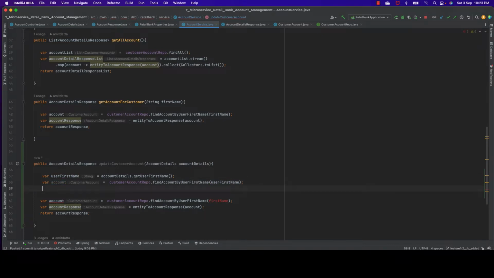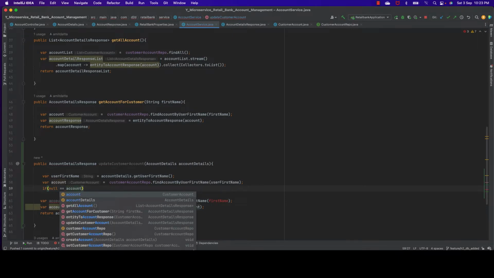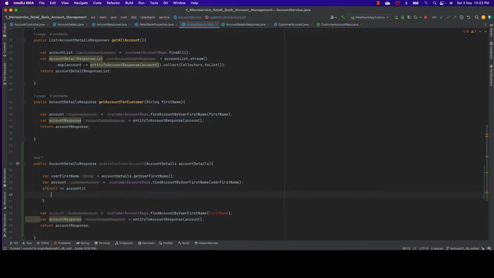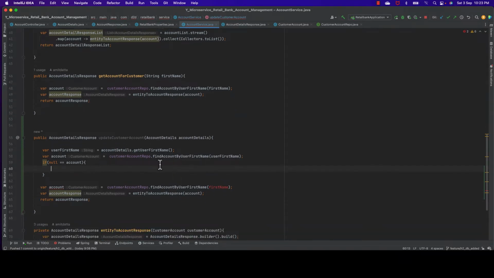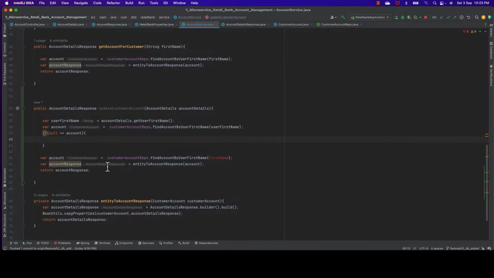Now we check if null equals account, then for this particular user no account has been created, so we can go ahead and create it.